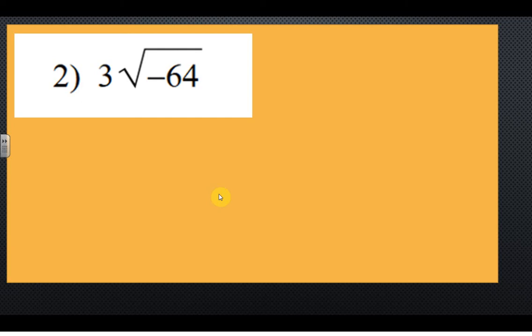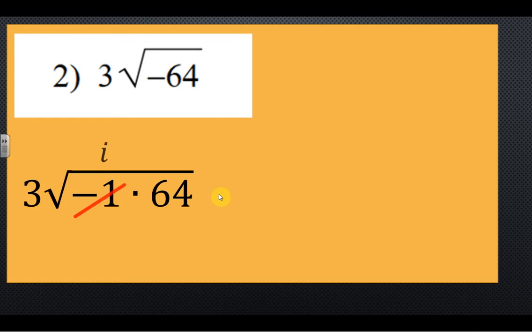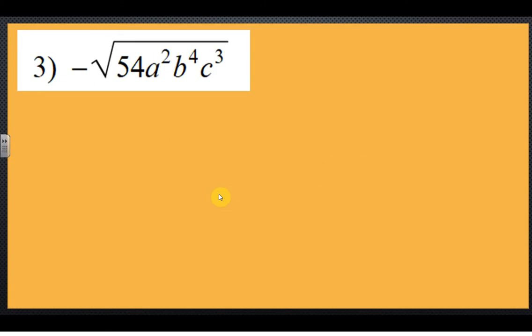Like this, I know what the square root of 64 is. It's 8. But that negative, well, that's i, don't forget. 8 times 3, 24i. Some of you get scared when you have a perfect square underneath your radical. I saw that on your test. You'd take the square root of 64, get 8, and then put a square root back on it. But anyway, if it's a perfect square, you get rid of it.